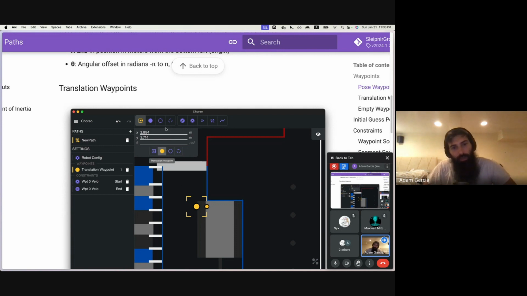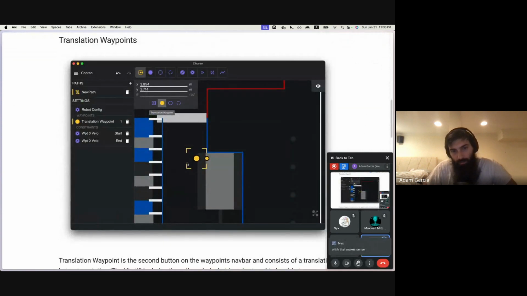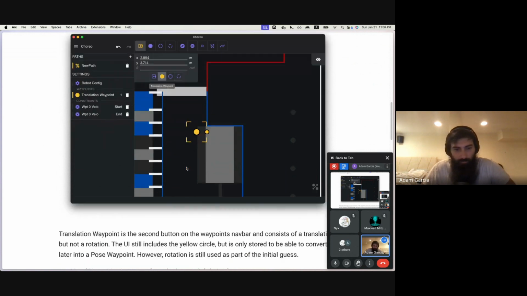If you care about the angle of your robot, for example for shooting, then you use a pose waypoint. But if you just care that your robot is in this location, but you don't care what angle it is, then you do a translation waypoint. A translation waypoint is less restrictive, and it allows the algorithm to be a little less strict. Okay.